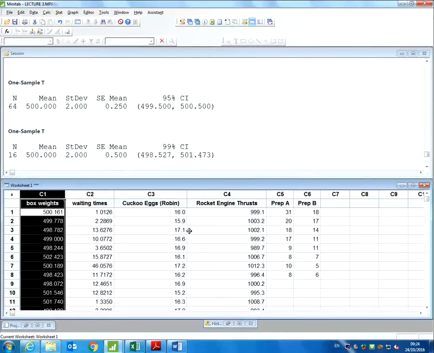So, I want you to imagine that for the box weights, okay, you work at this supermarket, okay, I know it's not a marine engineering example, but remember, all of these tools and techniques are transferable, okay? That variable is continuous, okay? Weights of ships, that's continuous. So, I want you to imagine that you work at the supermarket, you've always believed that the true mean is 499 grams. Okay, what would the alternative hypothesis be?